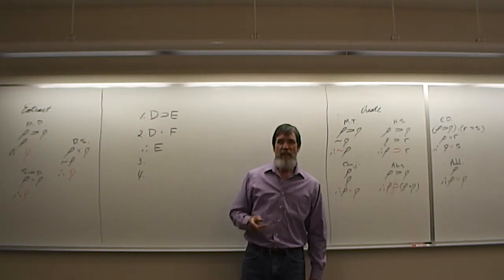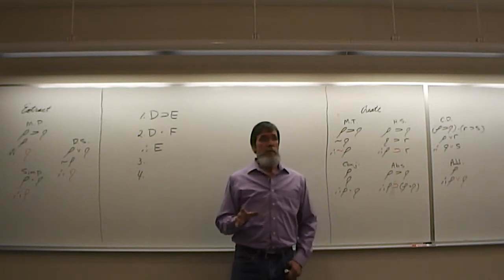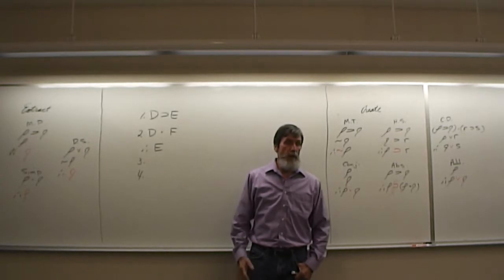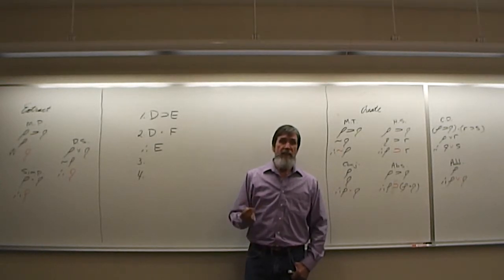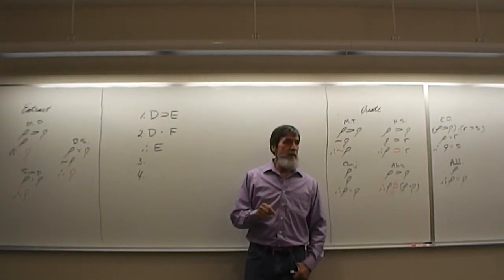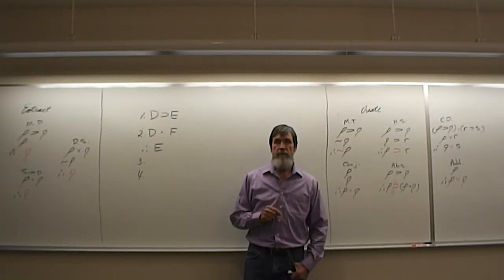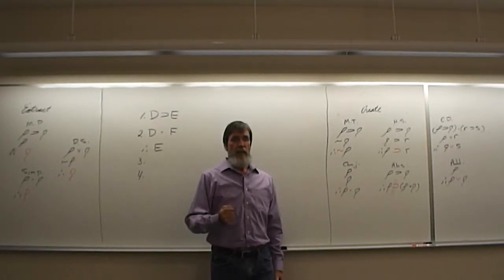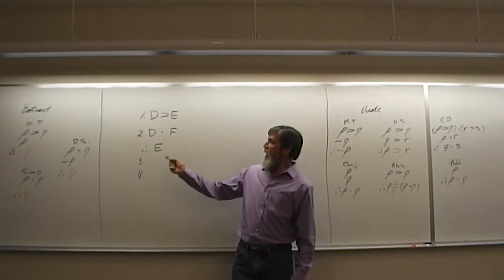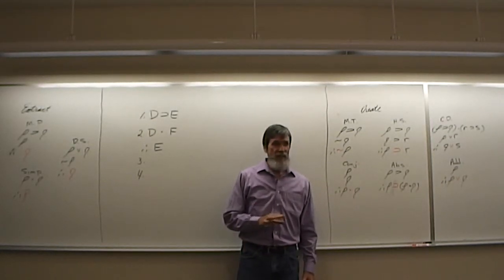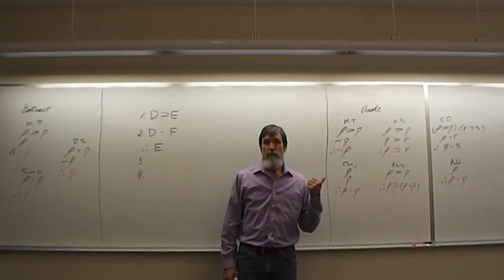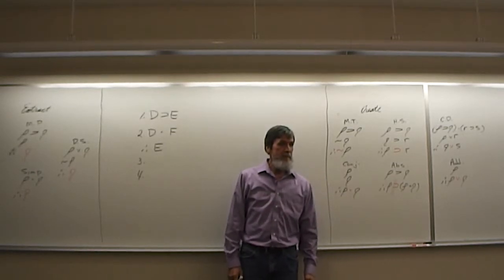Too far ahead, okay? Now, the actual proof procedure begins by determining if your conclusion exists in the premises or not. Because if it does exist in the premises, then the last step of the proof is going to be to extract it. That's why we have these separated into rules that extract something and rules that create something. On the other hand, if the conclusion of the original argument does not exist anywhere in the premises, the last step of the proof has to be to create it. There's no place to extract it from. Are you with me? Okay.